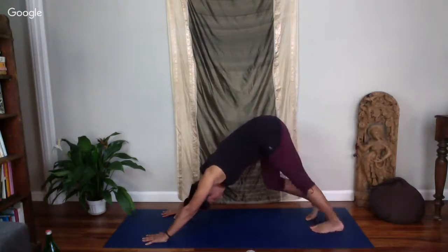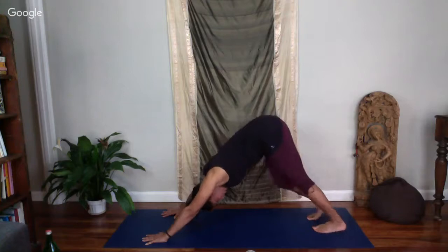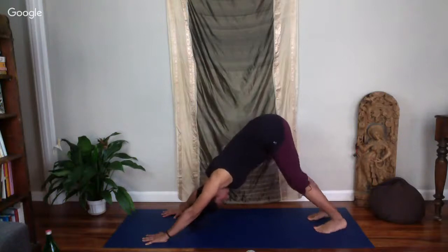Walk it out a little bit. See if we can open up the calves. I live on a street that has a lot of hills, so I'm always constantly walking uphill or downhill. So my calves really get a nice workout here. So this feels really good.